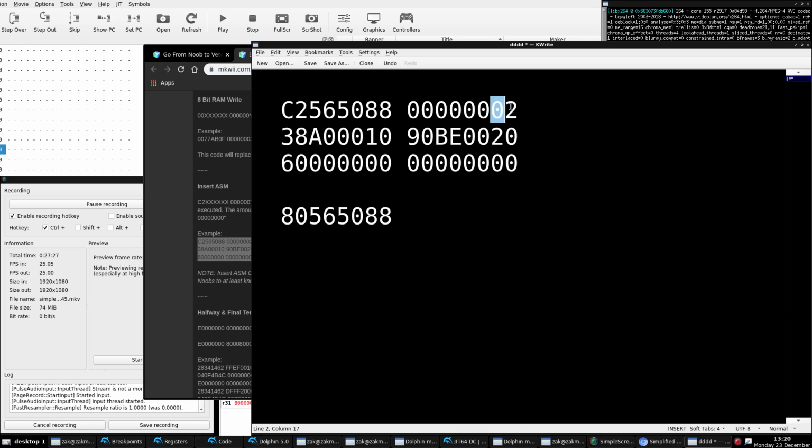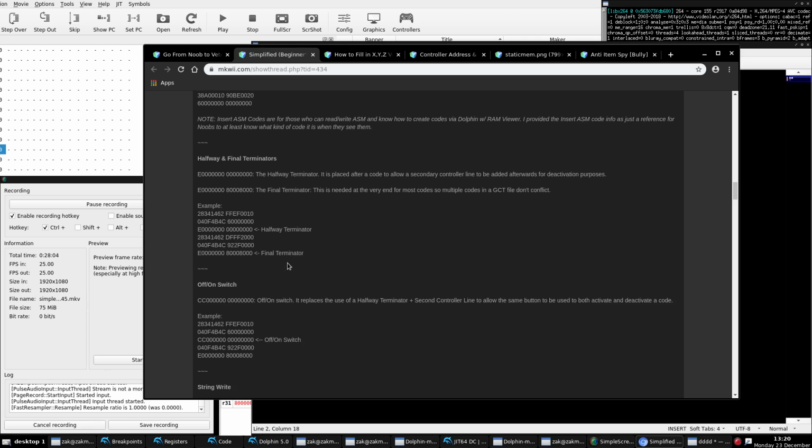Now, this byte right here: whenever you see a C2 code, on the top right word, these 6 digits are always 0, those 3 bytes. Now this 4th byte right here designates how many lines below is the compiled length of the code. So it says 2, we got 1, 2, 2 rows of compiled code. Obviously you have to remember this value is in hex, so you might see something like 1E or 0A or 5C. So that's all that means. I just want to go over that so you know it's an ASM code.